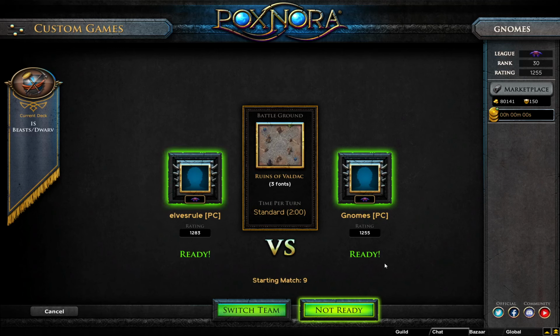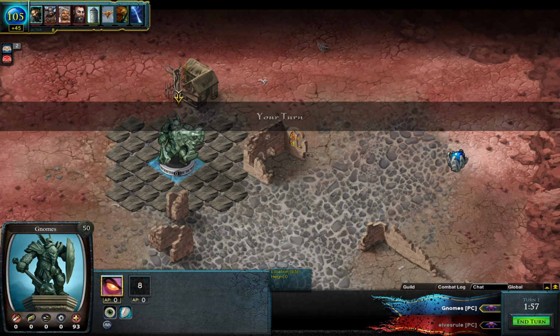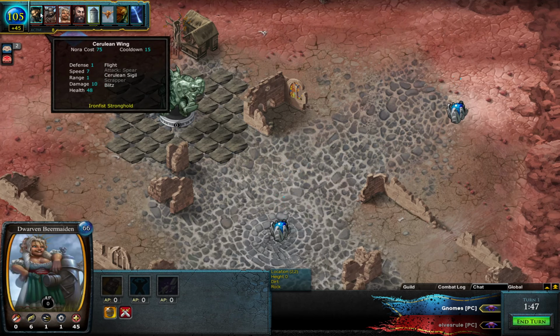It is Gnomes. I'm here in game, the almost semifinals. I think we're in the quarterfinals right now of the tournament match. It's going to be ElvesRule versus myself. He is playing UD Rogues, and I'm playing the IS Flyers. I did get first turn, very good for me. I also got the Beer Maiden, so we can go.